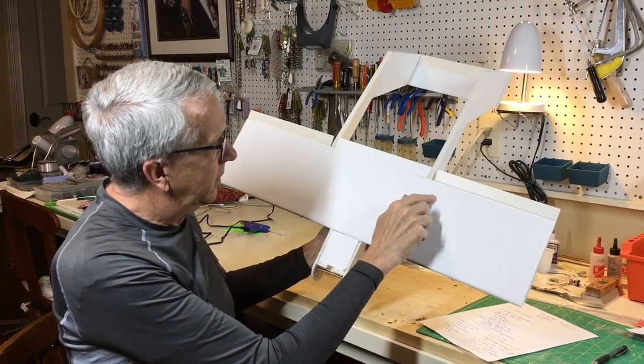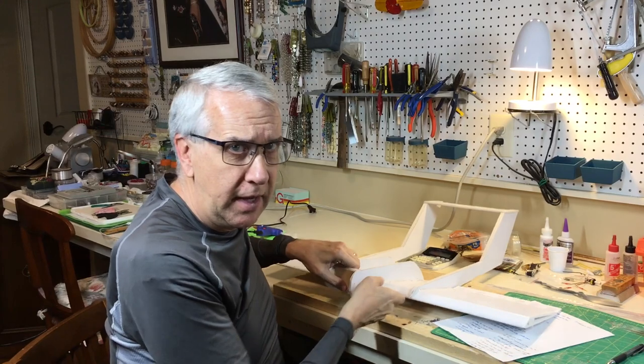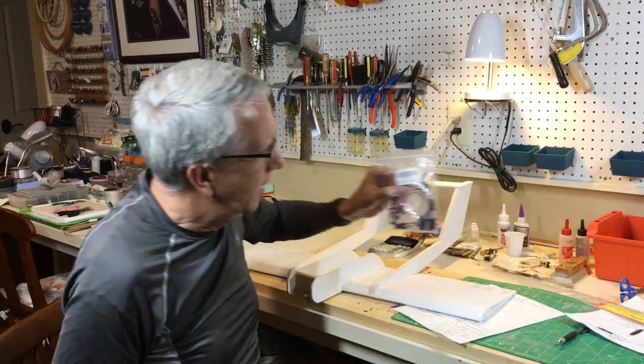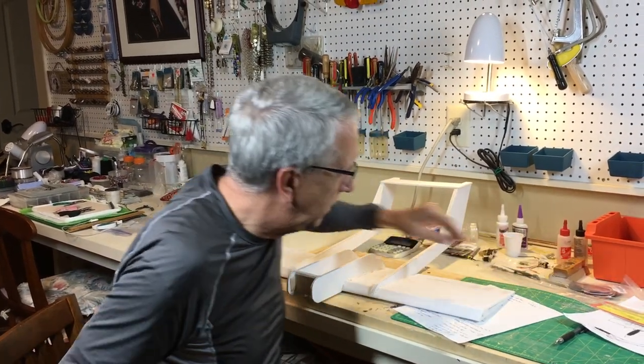I'll dig cutouts for the ailerons there. I think the wires are going to be long enough for the ailerons to make the distance from the wing. If not, I do have some extensions for the aileron cords from Amazon. So we'll see how that goes once I install the ailerons.